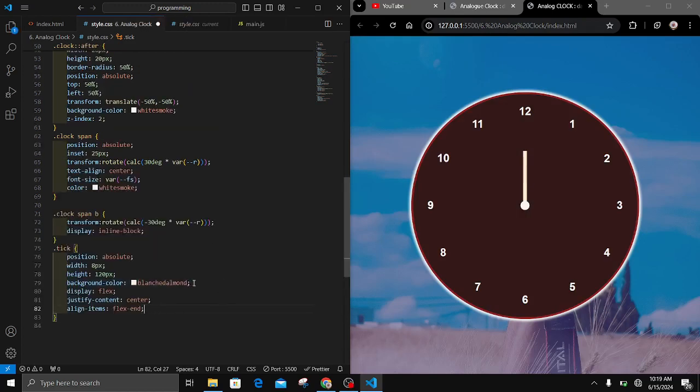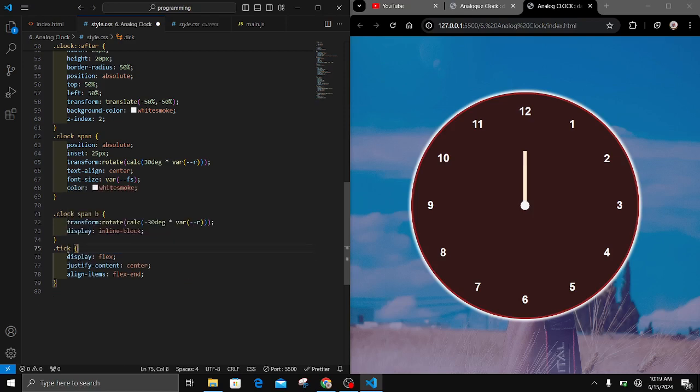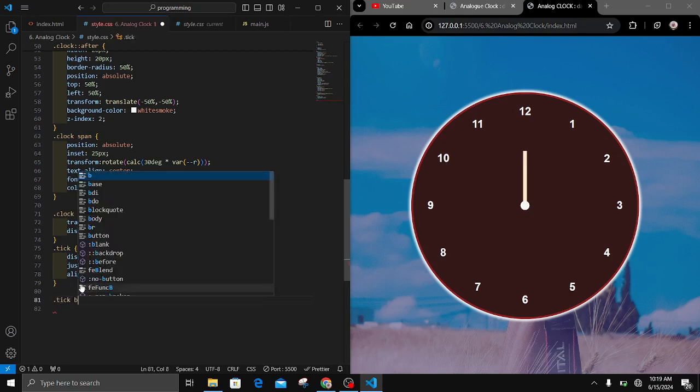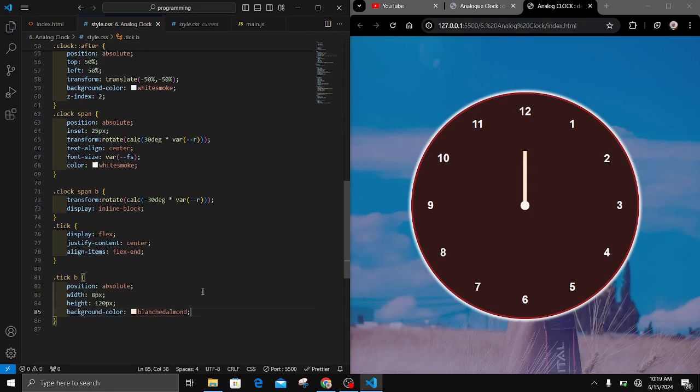So I think I made some mistakes here. This is supposed to go into the B elements inside the tick. So here's gonna be B. Have it like this. Yes, that's what I want.